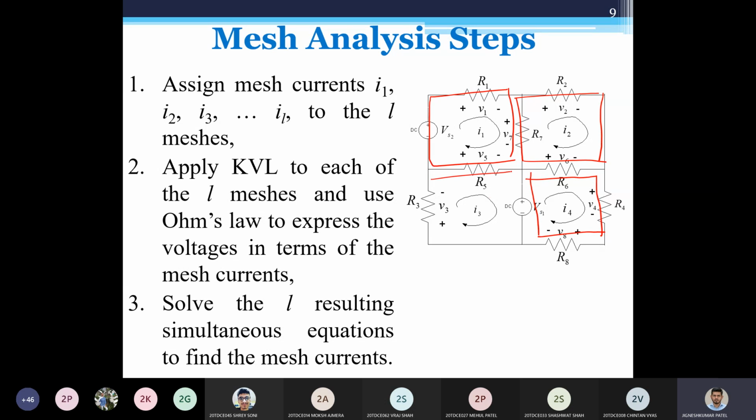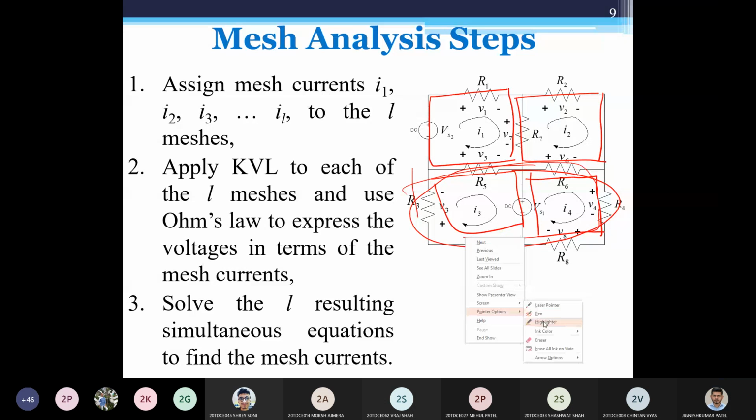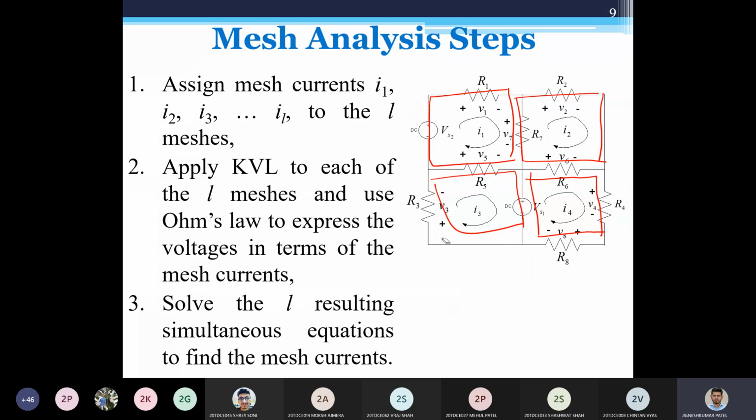And there is one more here, but I cannot draw a mesh like this. See, this is wrong, because I have one more element over here, and it can subdivide that loop into two loops. So I cannot combine this big block, but I can take a smaller one. First of all, I have to decide on which mesh I want to work. So I have declared my meshes.